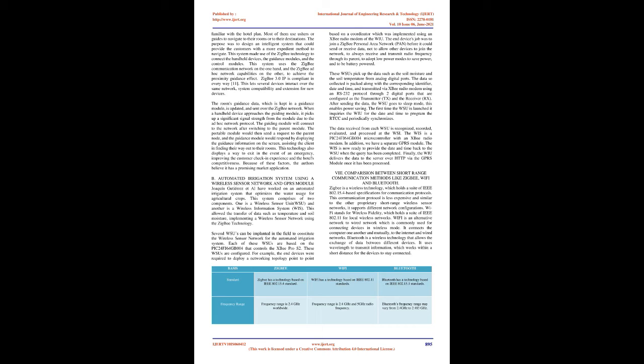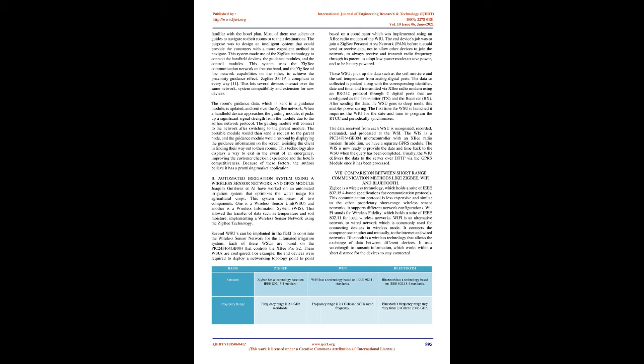Each of these WSUs is based on the PIC24FJ64GB004 that controls the XBee Pro S2. These WSUs are configured, for example, as end devices, which were required to deploy a point-to-point networking topology based on a coordinator, which was implemented using an XBee radio modem of the WIU. The end device's job was to join a Zigbee Personal Area Network, PAN, before it could send or receive data, not to allow other devices to join the network, to always receive and transmit radio frequency through its parent, to adopt low power modes to save power, and to be battery powered.